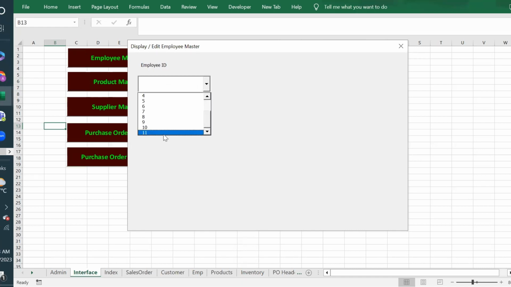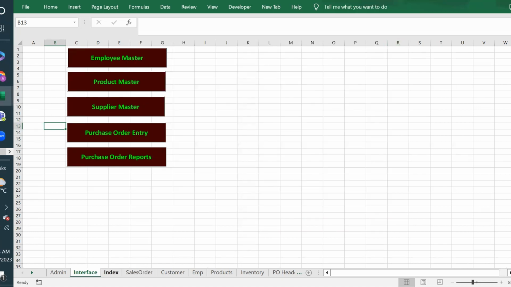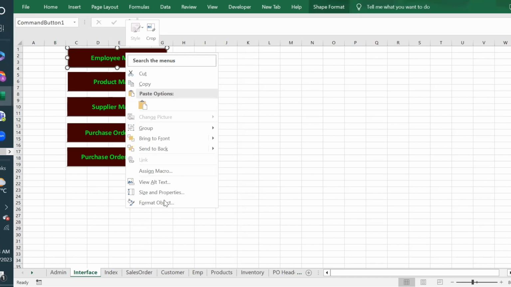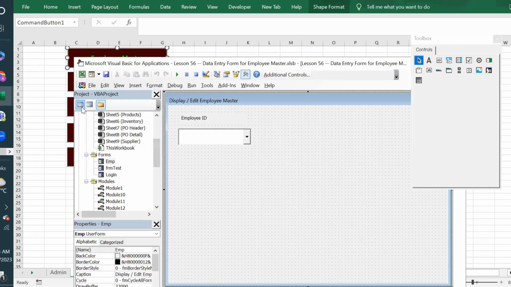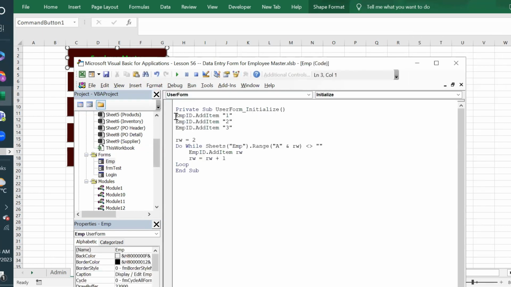Good. Okay, so this is how it is working, but it is taking the row number instead of the ID number. We want the ID to be used, right? So we will go to the view code and adjust our code. This is the employee master, and the employee master is employee dot show. And then we go to the employee, and here we go to the view code. So here we wrote this thing, so we have to remove this because we have already added it.